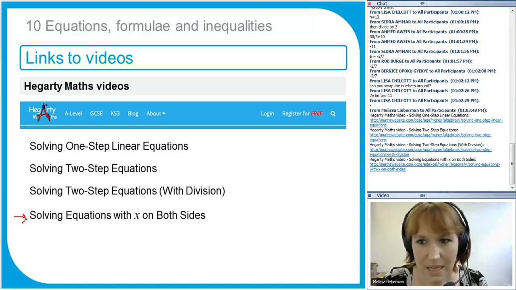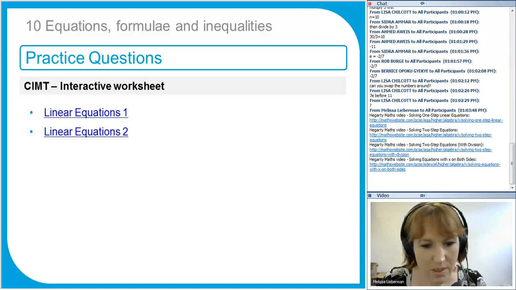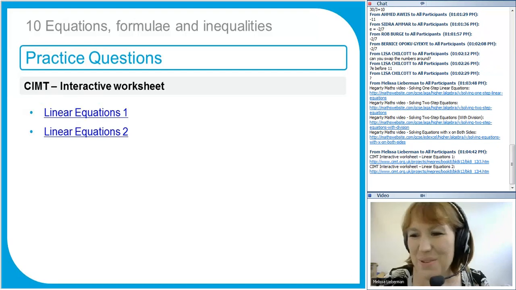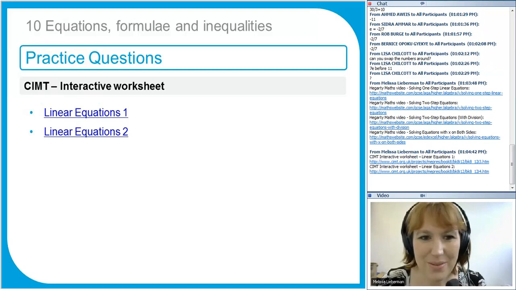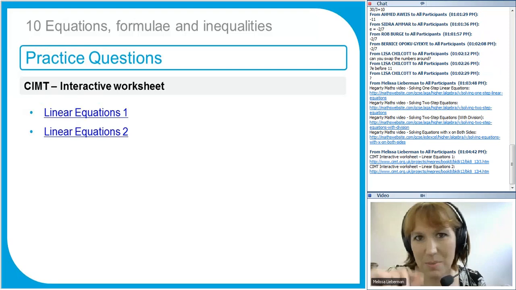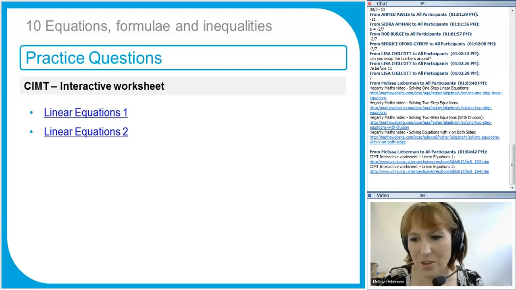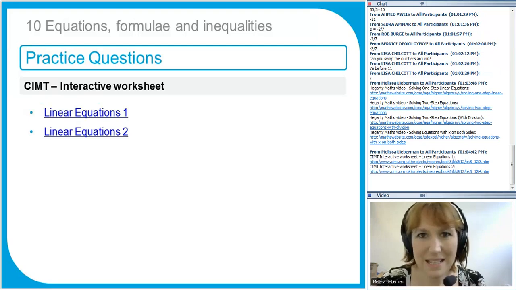Okay, let's have a quick look at formulae. Also I was going to give you these interactive worksheets, which might be useful. This is CIMT, which stands for the Centre for Innovation in Mathematics Teaching. There are little boxes, you can type in your numbers, press check, and it tells you whether you're right or not. So if you want some extra exercises to practise now, if you're watching the recording, pause it now, click on those links in the chat box if you've got it open or below the video, and have a go at those before going on to the next bit.